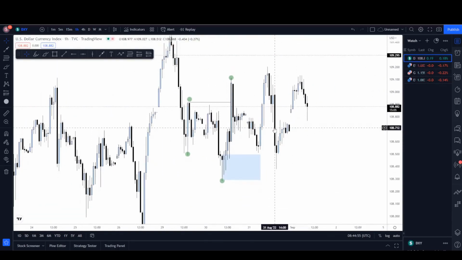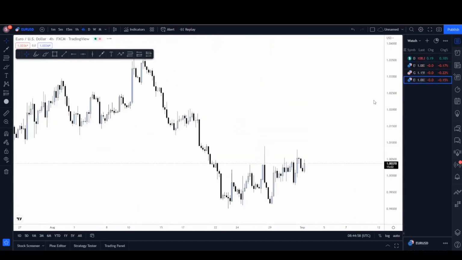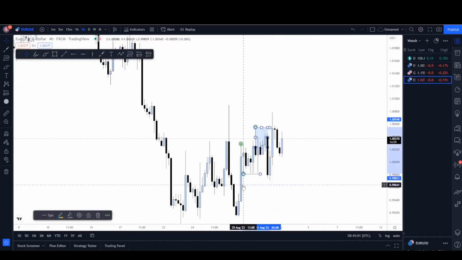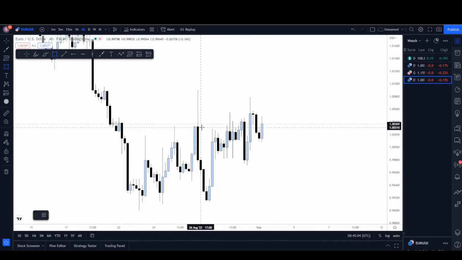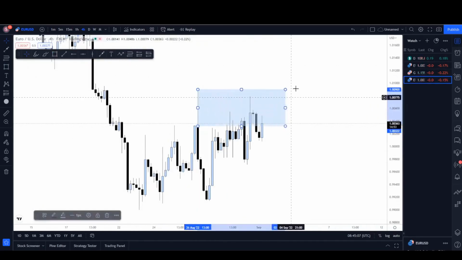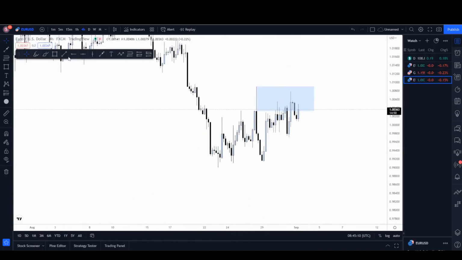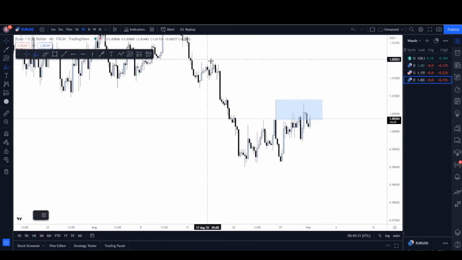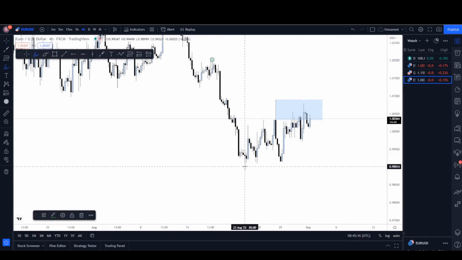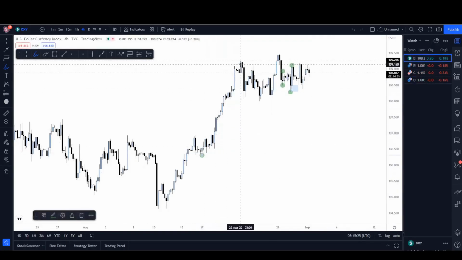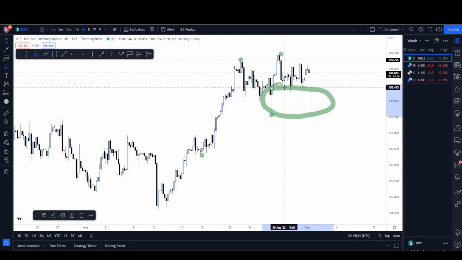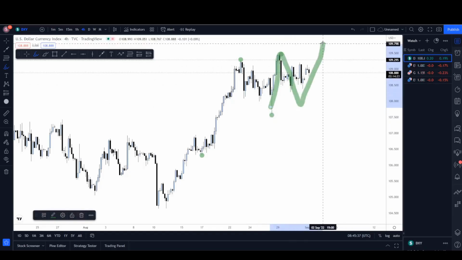Hopefully that makes sense. And on H4, the reason this entire thing was an obstacle in my other video, this whole point here was an obstacle in EU. Typically, like I was explaining how these are my EU structure points, lower high to lower low. So this isn't really a relevant structure point because price never made a lower low, right? But if we go over to the dollar, dollar made a high low to high high to now another high low and a high high. So this zone in here is relevant for dollar. It's bullish. Price can make a high low and go on to make a high high.